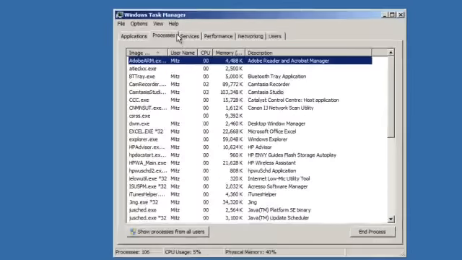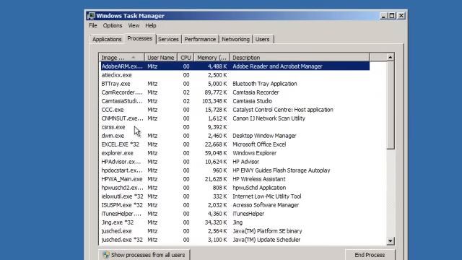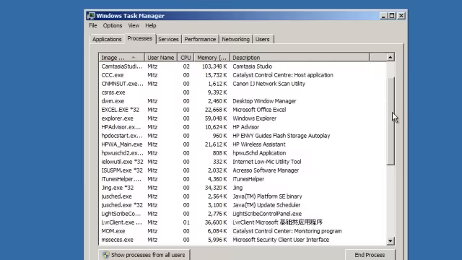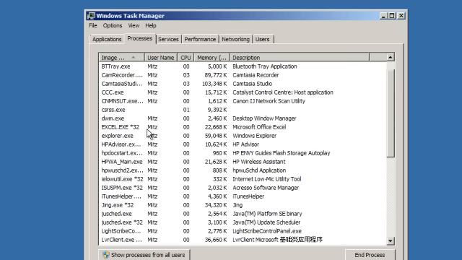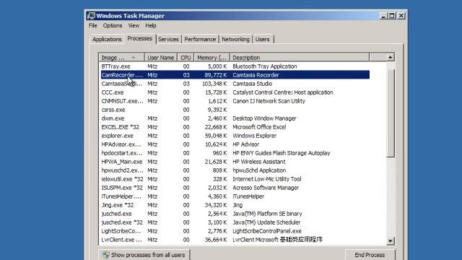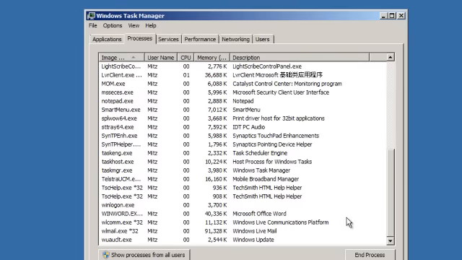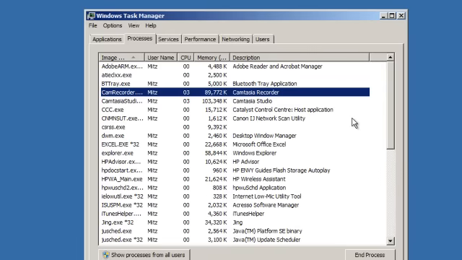Now this is all the processes and stuff like that. So just say something is stopping your computer from working and you know what it is. Say you started a program and it's not working. I mean, it might be Chrome. There'd be Chrome.exe here. Just choose it and press End Process. Now the computer won't let you end anything that's important, so don't worry about that. And also, if you do end something, you can always restart the computer and the process will be running again.